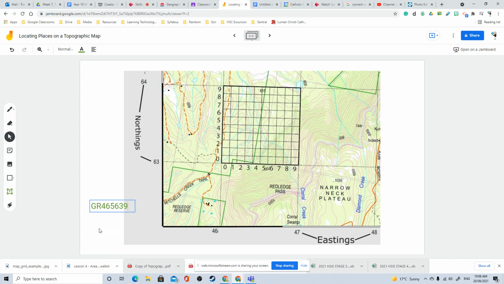But we don't always have the grid inside the box. So what do we do then? Well, we have to estimate. Let's say, for example, you were asked what the grid reference was for this building right in here. I would argue that what you need to do is, we know that this is 4-6, this line here, but is this 4-5? It's not labeled, but we do know that the previous number is 4-5. So we would need to work that calculation out.